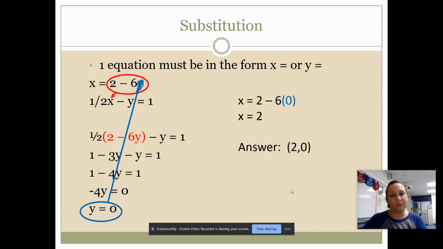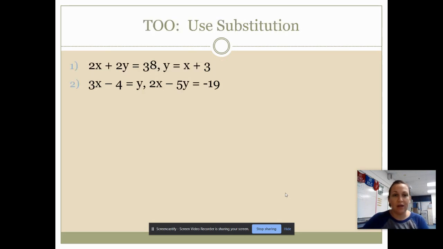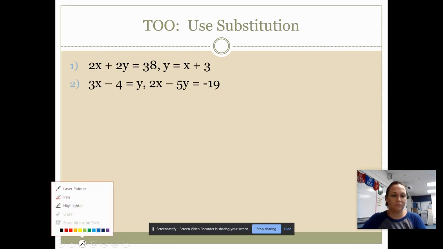All right. If you would like to try a couple of these problems on your own and have the answers to check prior to doing your homework, here are some try on your own problems that you can do. So go ahead and give the video a pause and see if you can figure out these two problems. And then when you unpause, I'll have the answers for you. All right, I hope that you finished these problems.